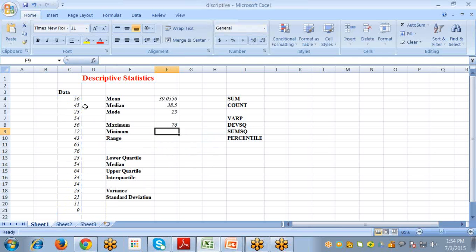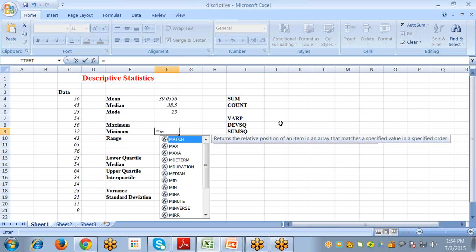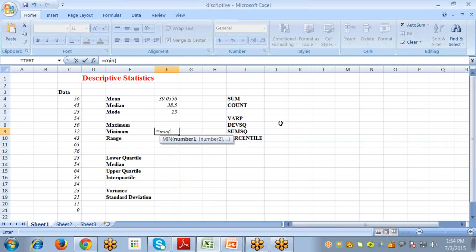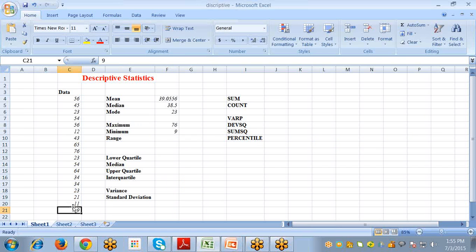So the maximum value for this data set is 76, and the minimum value of this data set is calculated using the min function of Excel, min, and pass the array. So 9 is the minimum value for this data set. And now range is the difference of maximum and minimum. So just select this cell and put a minus sign and then the minimum.